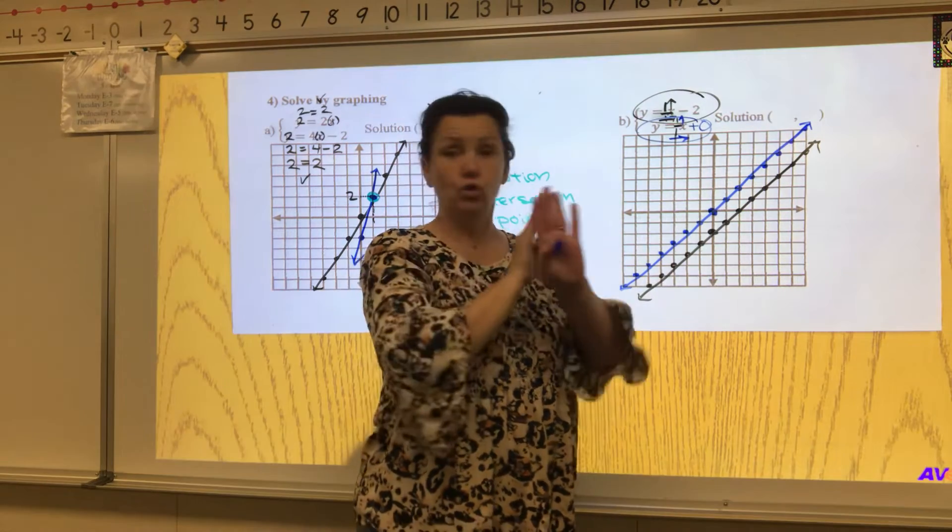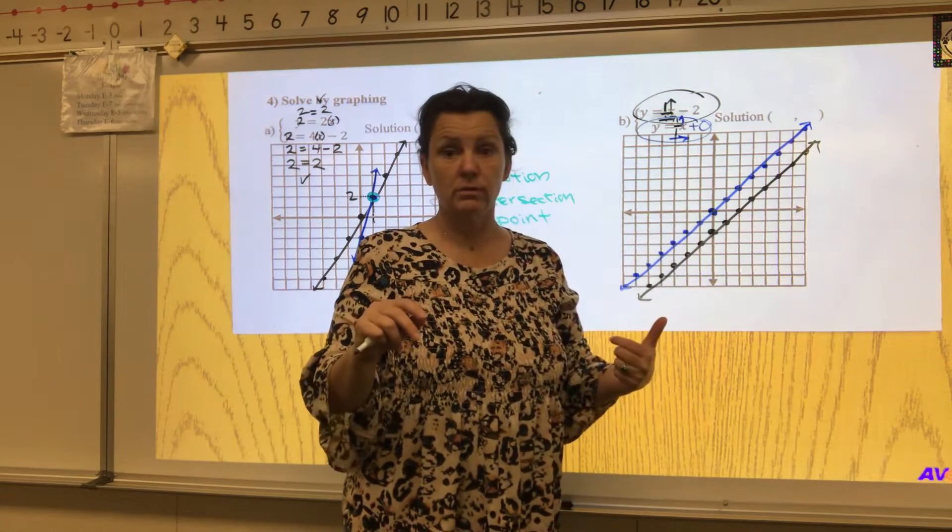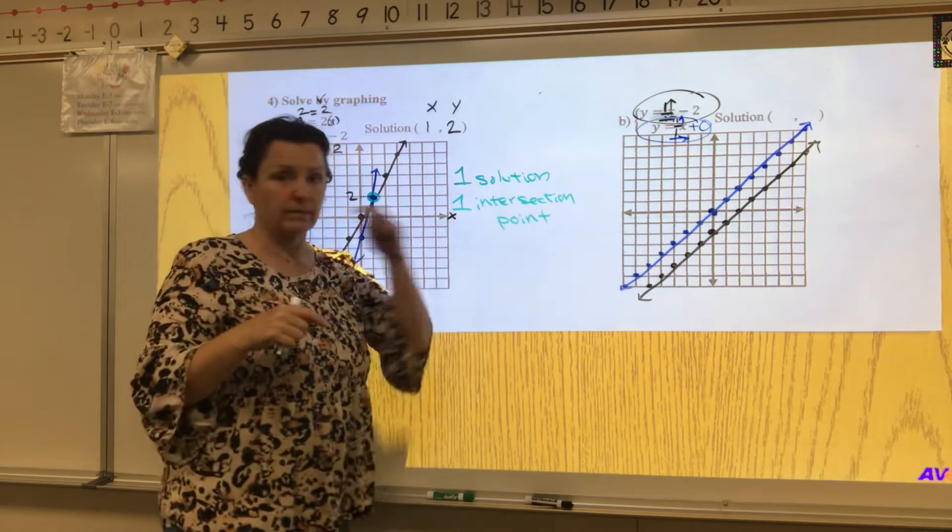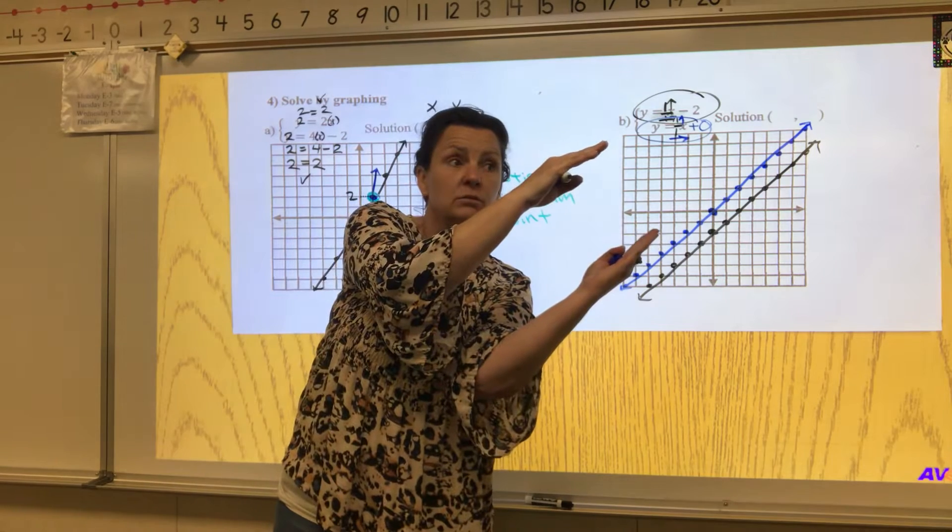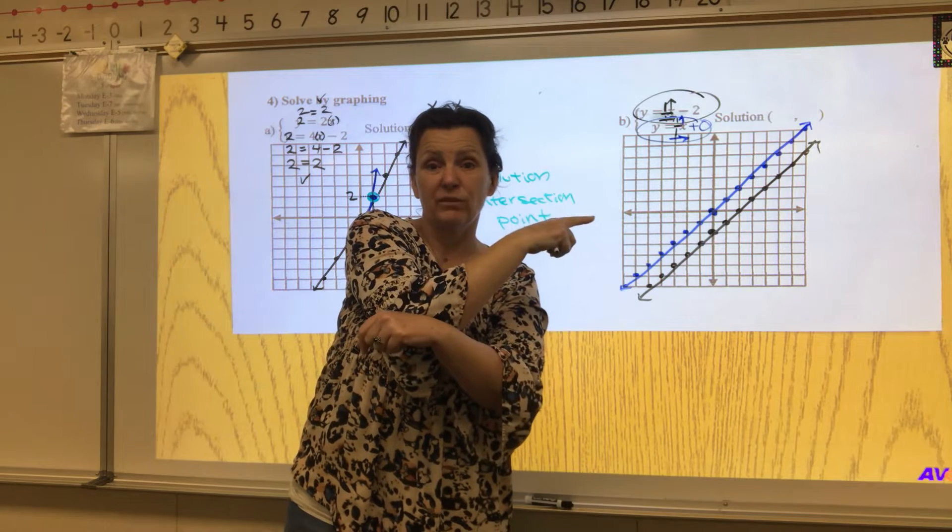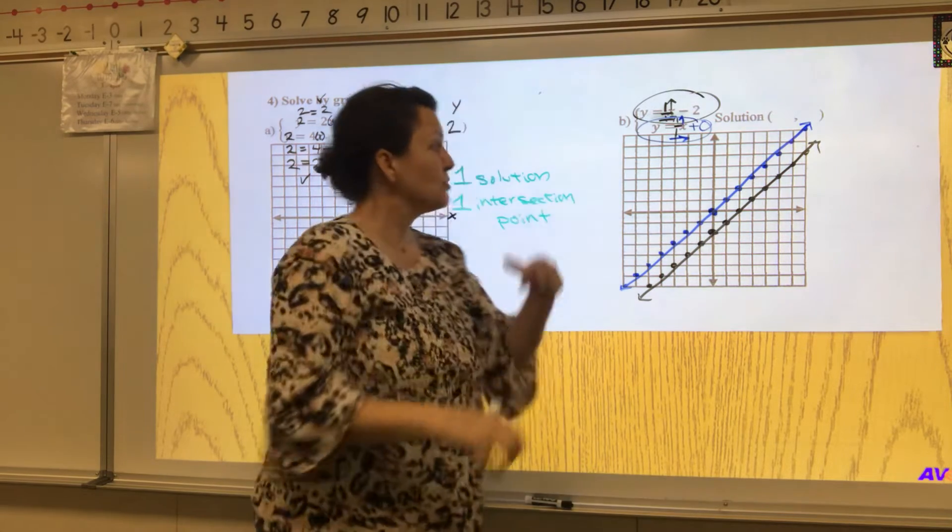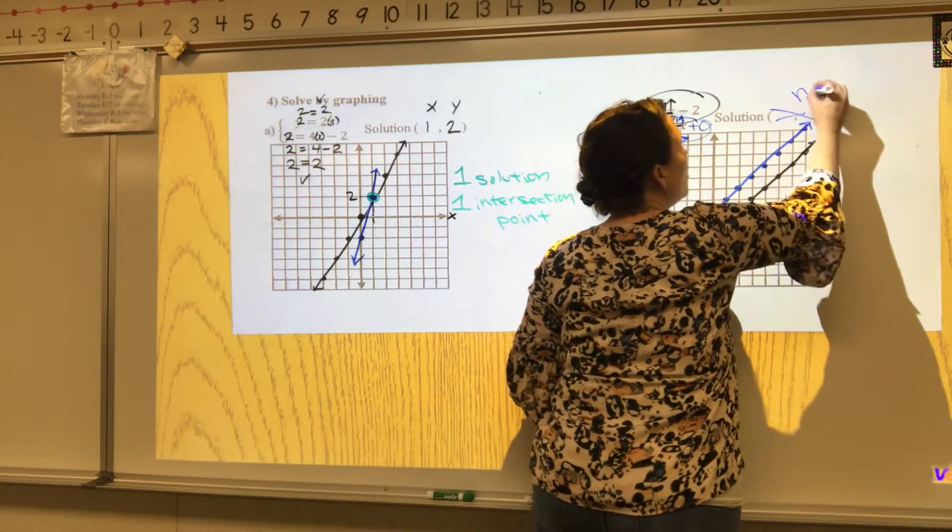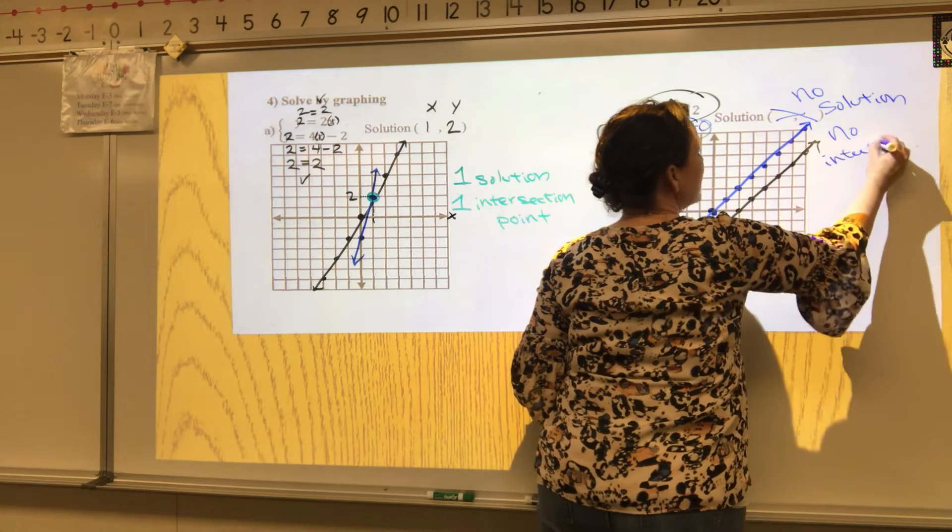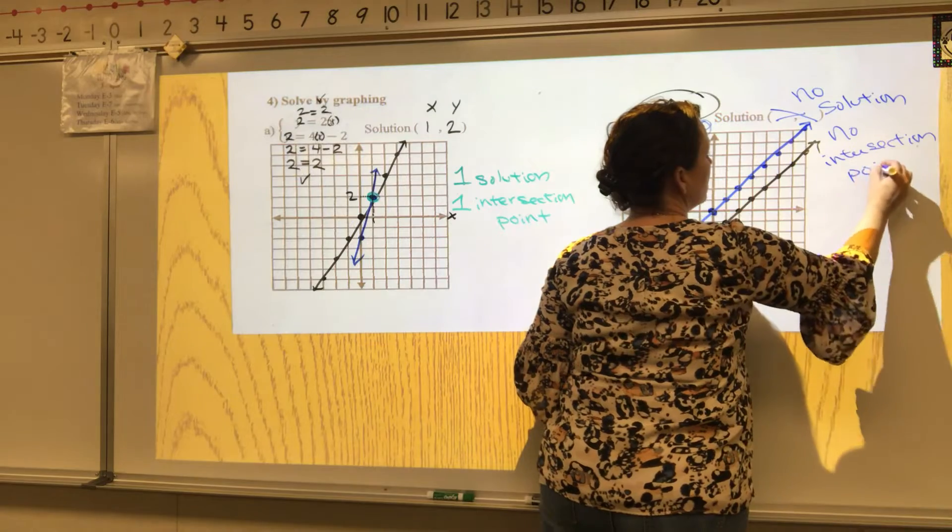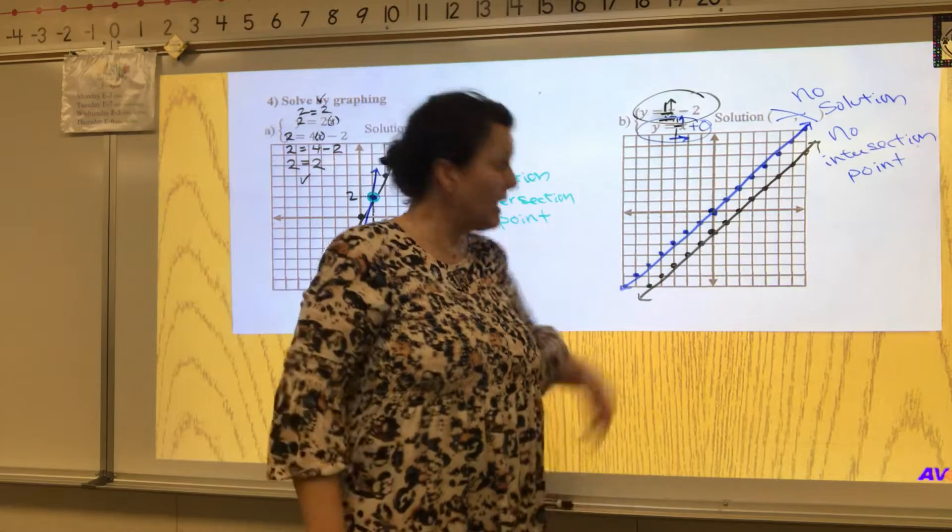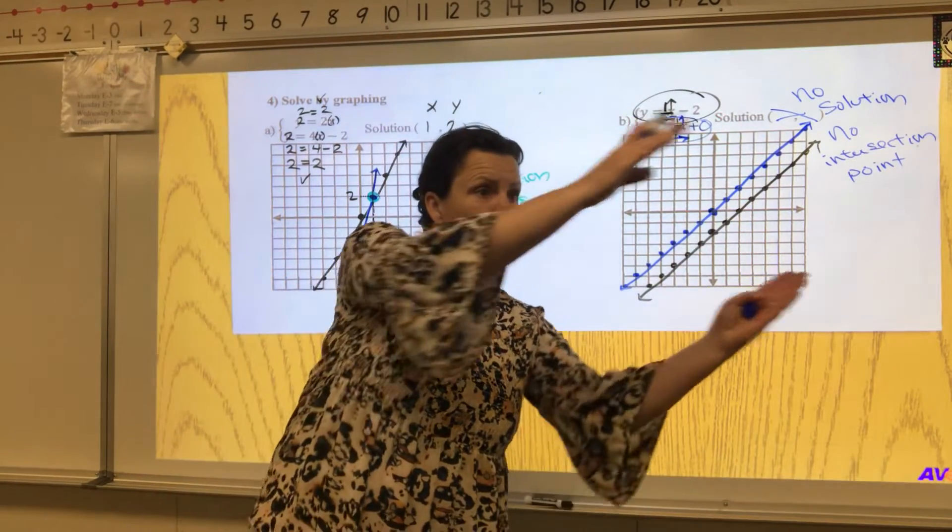It says one solution, no solutions, or all solutions. Remember if it's one solution that means it's crisscrossing or touching in one spot, I don't see that. And if they never touch, well there's no solution in our number system that would make that system true. That's what we got here because they're not right on top of each other. So this is a no solution, no solution because there's no intersection point. Cool, that's all you can do. There literally is no answer, they don't touch, they fly by each other.